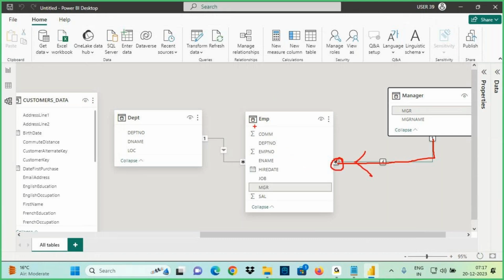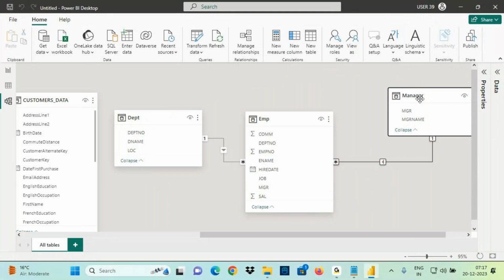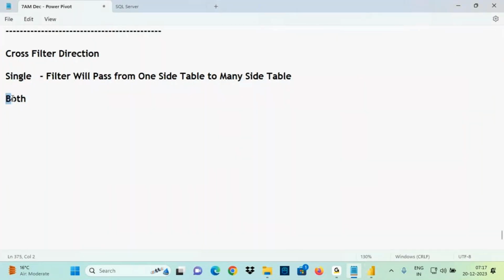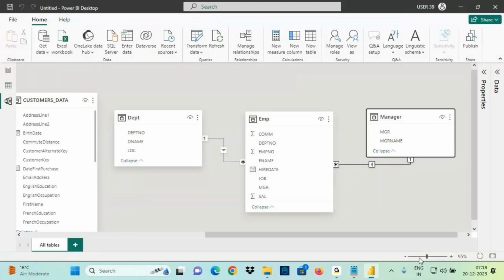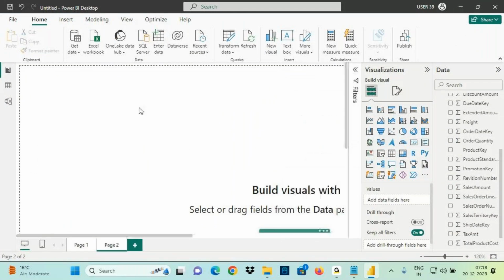Okay. Now you look at this design. This design is important here. Now take these three tables. I'm going to explain the necessity of both. With these three tables, I'll create three visuals. I'm going to report view. I'm taking a new page. I'm going to create three visuals here.